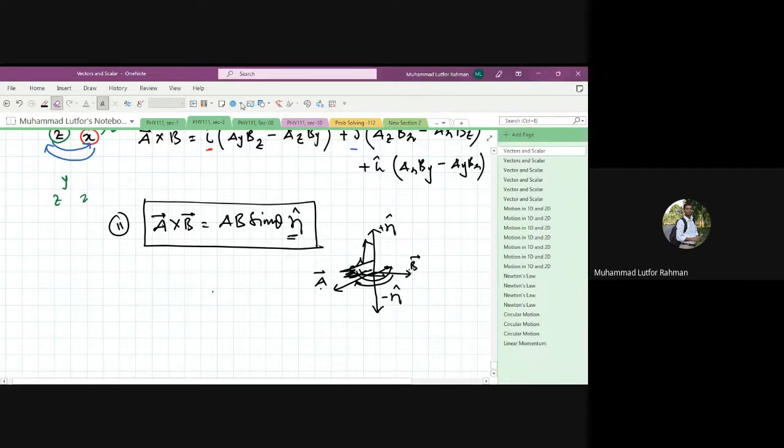So this is the case. This is your index finger. This would be your palm. Then definitely if you rotate from here to here, your thumb will be in the downward direction. So that's how you can find the direction of this n hat. Remember, this n hat will always be perpendicular to both a and b. It doesn't require that a and b are perpendicular. Sometimes it could be, sometimes not. But this n hat must be perpendicular to both a and b separately.